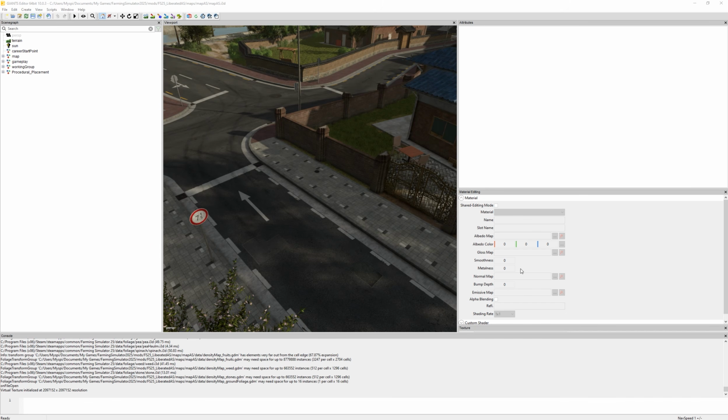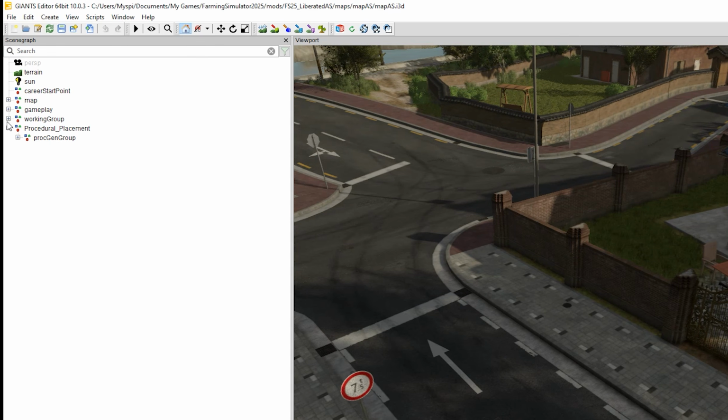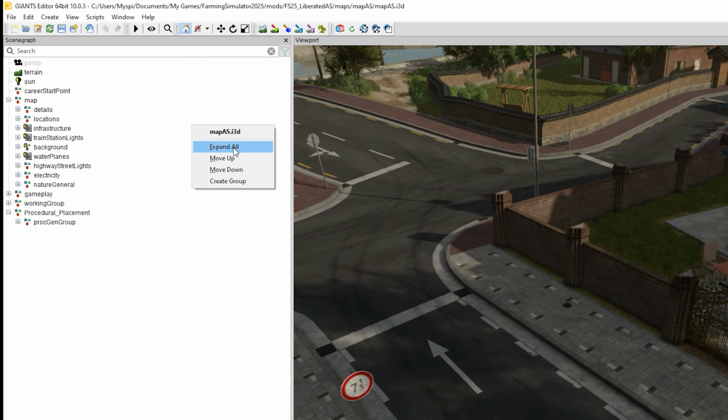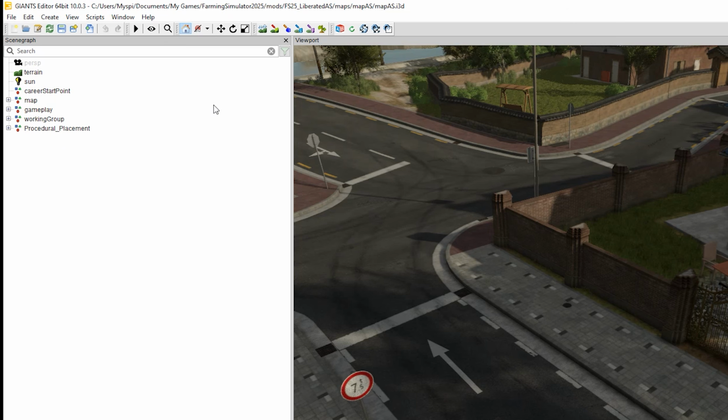I made mine nice and big for right now. Yours will probably be small or missing when you open it up. This is your scene graph. This is all the stuff that's included in the map, and there is a lot. If we go to expand all, right click on it, you can see there is a ton of stuff. You could get lost in there. I like to keep it somewhat closed, organized, only grab what I need when I need it, so I don't have a big, huge scene graph.